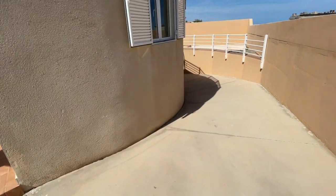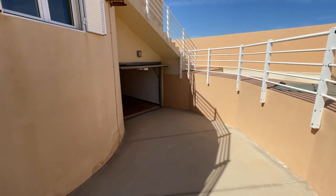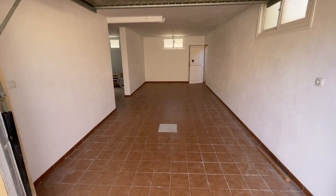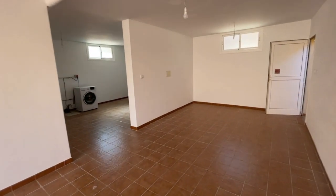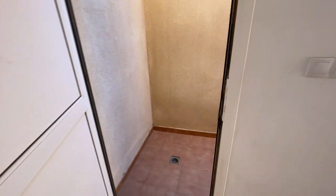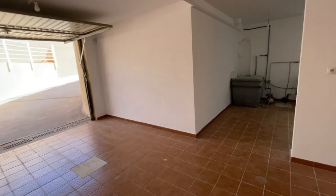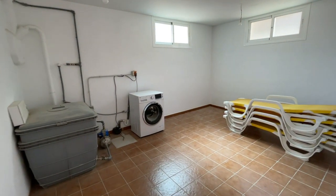Before we go into the property I just want to bring you down to see the garage. It's not often that you actually get a garage here in Fuerteventura — bearing in mind the weather conditions here, we don't really need to keep vehicles locked away in a garage. However, if you do need garage space there are very few of them around, and this is a huge space. Interestingly, there is actually an exit door that leads out to a staircase to that back garden area, and that's interesting because this space downstairs could actually make an additional separate annex apartment.